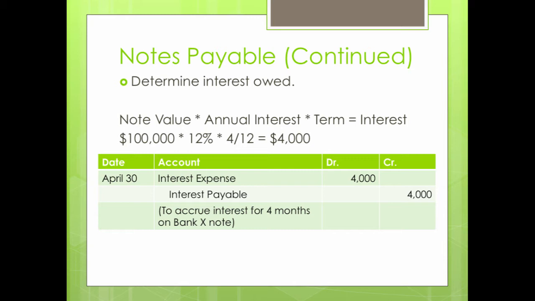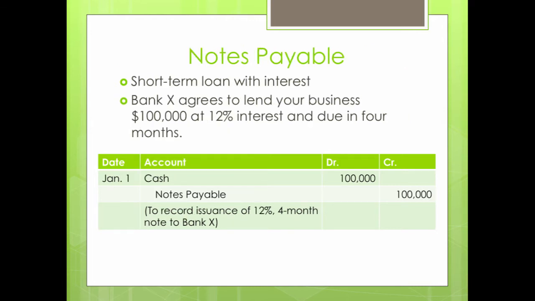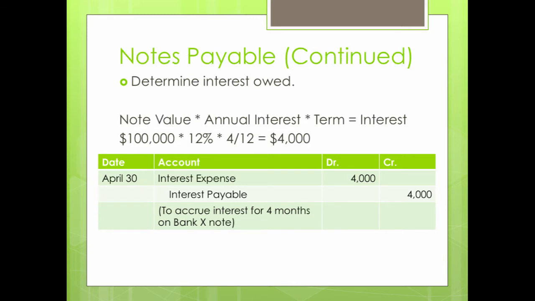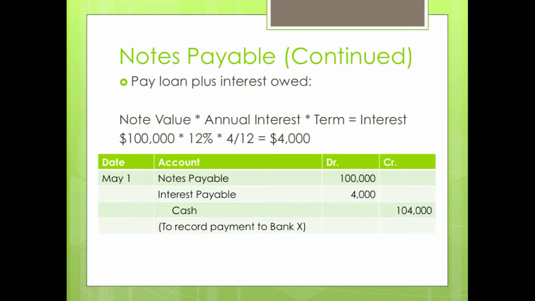Okay? And we're going to be doing this by debiting interest expense by $4,000 and by crediting interest payable by $4,000. So what we did in the slide before is we recorded that we received cash for a loan, and then when the payment is due, right before it's due, we have to record the interest that we have accrued. Okay, so the last record that we have to record is when we pay back the loan. So this is how we pay back the loan.